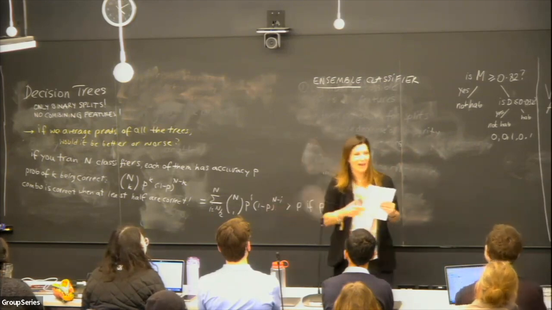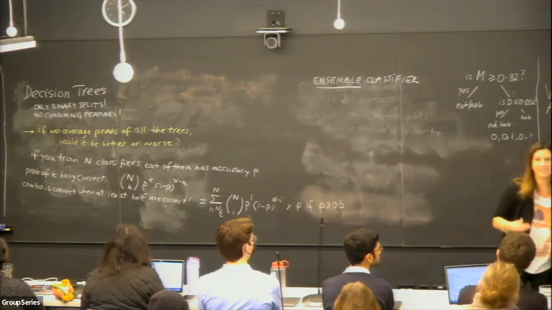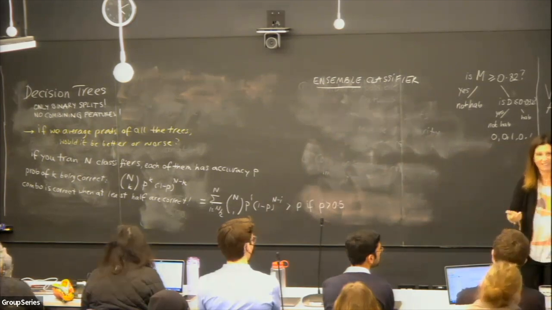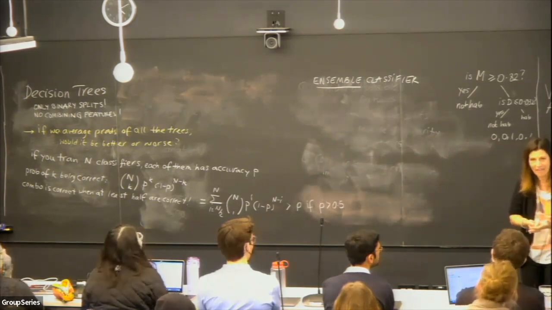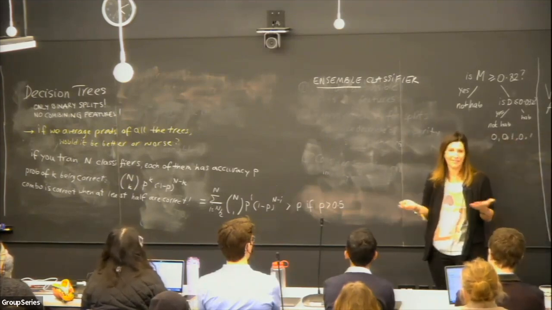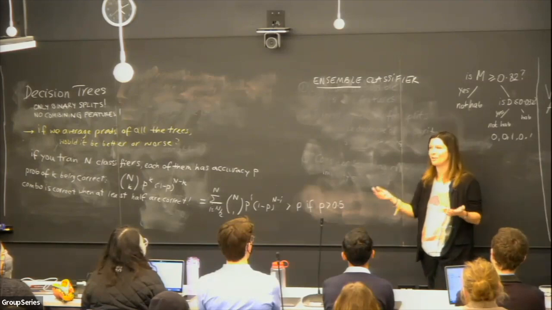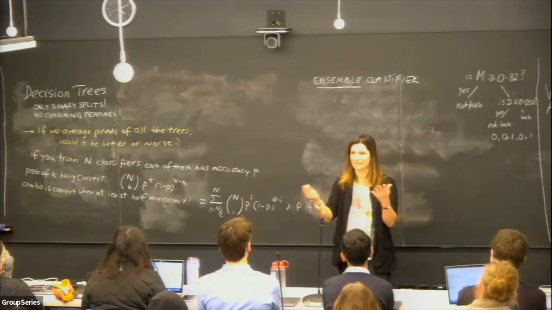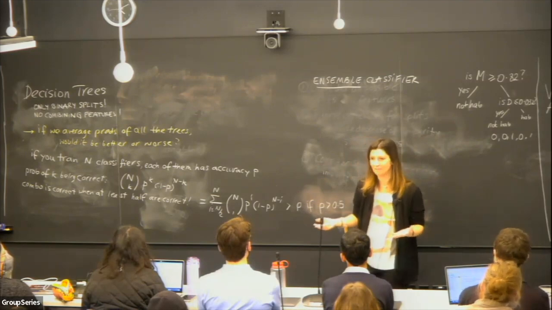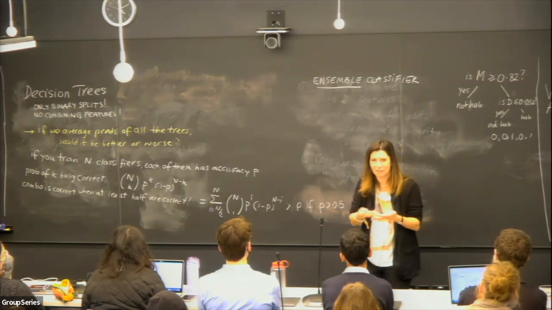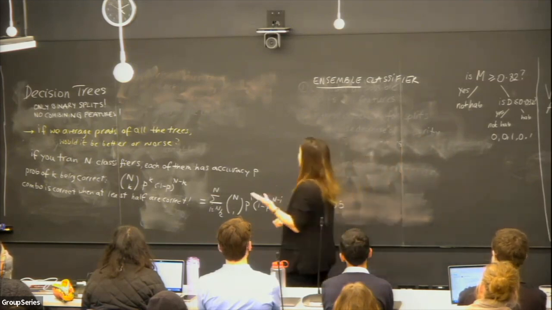If we were to build decision trees in the way that we have learned, and then decide that we want to combine them, we cannot really do this because the process that I gave you to build a tree is deterministic. We look at all the possible splits, and then we choose the best split, and then we repeat until some criterion is satisfied. So they're not independent, and because of this, combining them doesn't really give me anything.